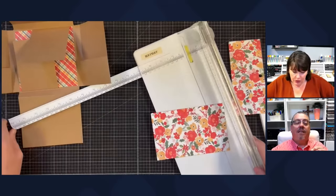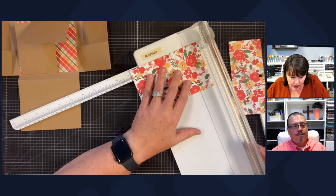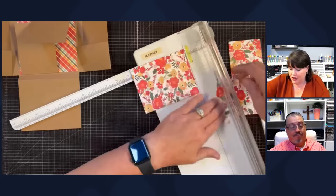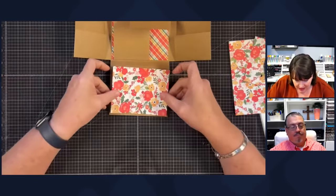So Lisa for this said, if it was a skosh, that'd be a 1/16. This one measured a little shy. Sorry. So I'm going to go about here. I may have just cut too much off because I was thinking. A skosh is 1/16. Gotcha. That makes sense. All right.